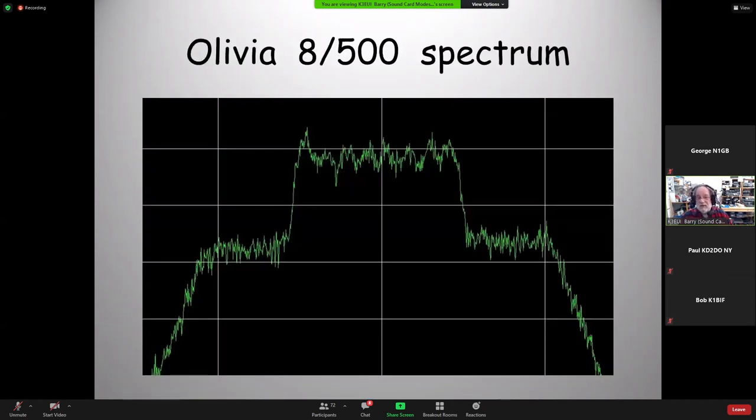Here's an Olivia signal. Again, look at it. It's about 500 hertz wide, and then the skirts are really sharp. It means if an Olivia signal is clean, it won't take up much more than 500 hertz.